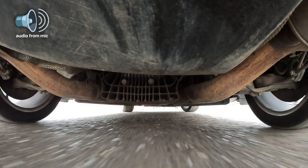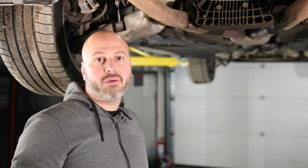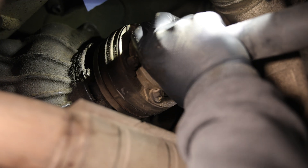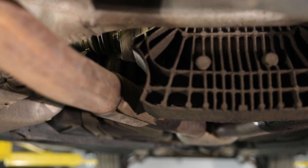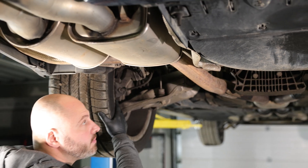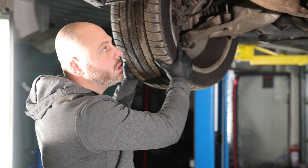To explain what the fuss is all about, we have the car on the lift. The free play in the left output flange is the well-known problem of this model, as well as the E92 M3, E46 M3, and so on. You can see how much free play there is in this side before the other side starts to move.